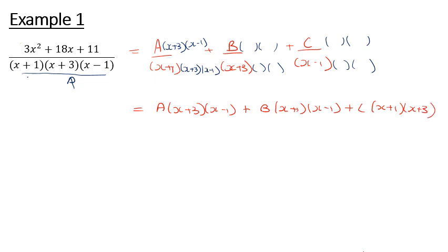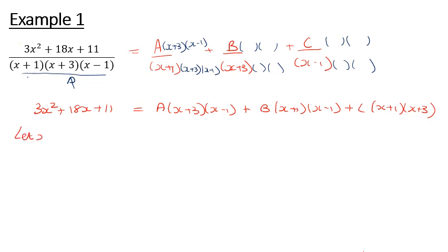On the left-hand side, our numerator was 3x squared plus 18x plus 11. By this point, every single fraction would have the same denominator, so what we could do is get rid of the denominator from every single fraction and just concentrate on the numerators. So this line that I've just written out is crucial. You must write this line, the one without the denominators. That's very important if we want to get marks in the exam.